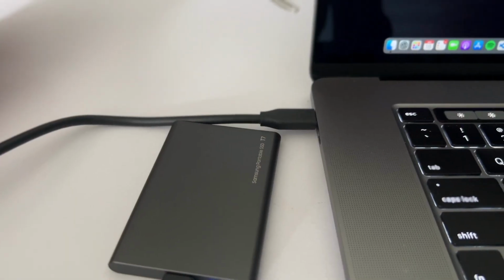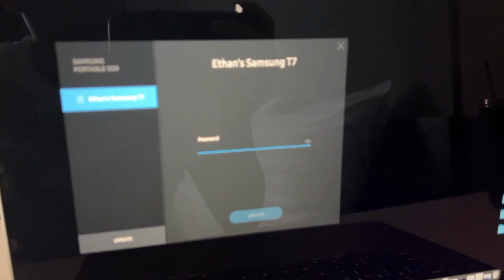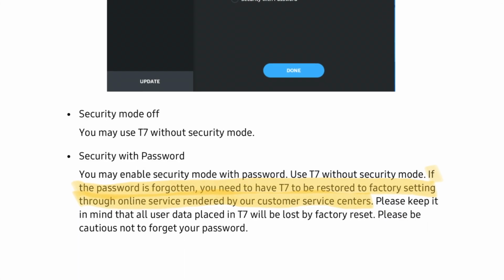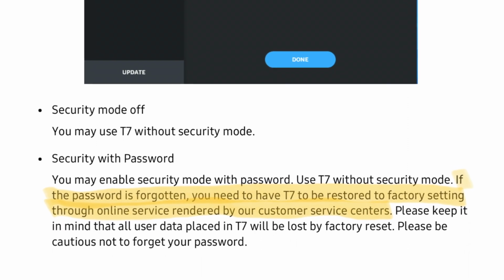If you forget the password, there is no way to recover your data. You literally have to factory reset this. It's written in the manual, it's written all over the website. Do not forget your password. Write it down and put it somewhere safe. There's no way to recover it if you lose your password. Not even Samsung can do it.